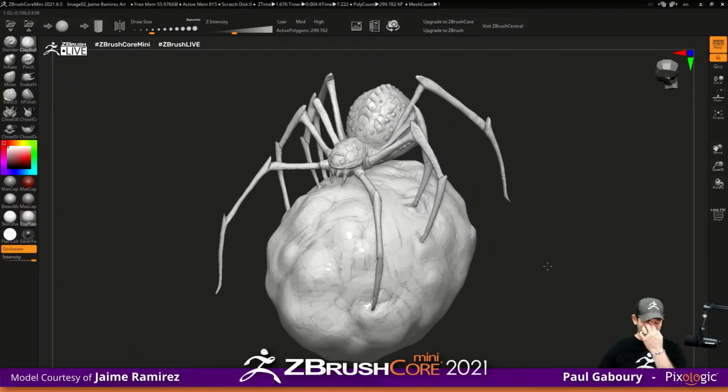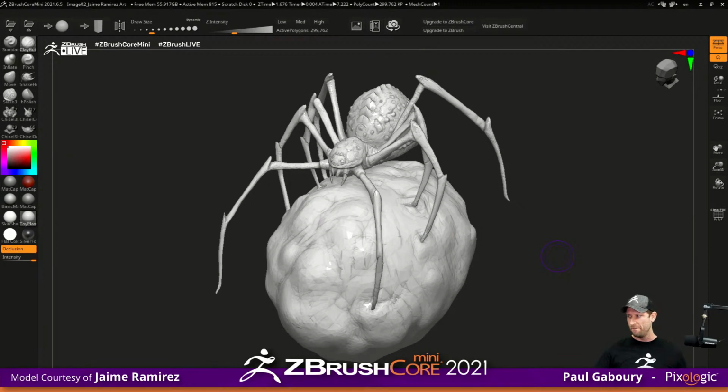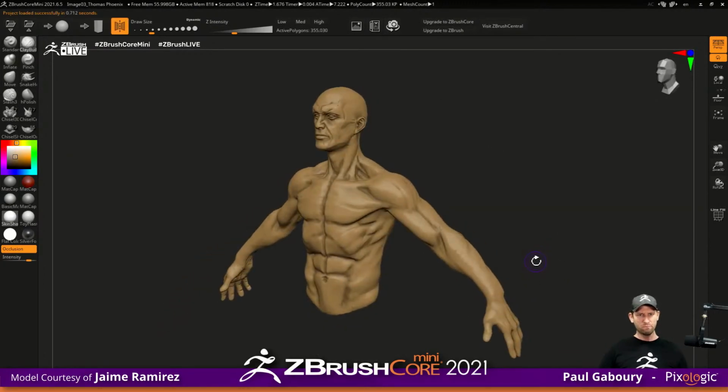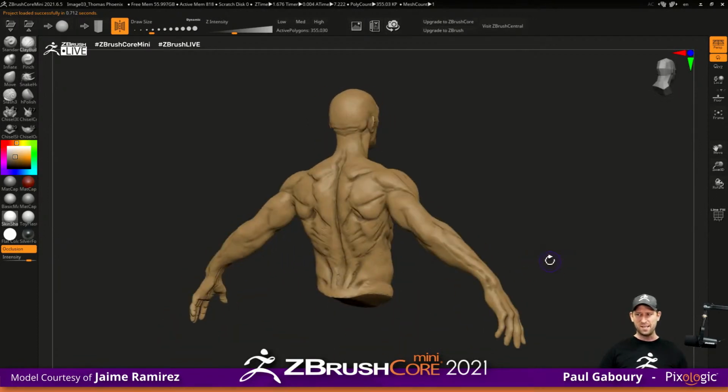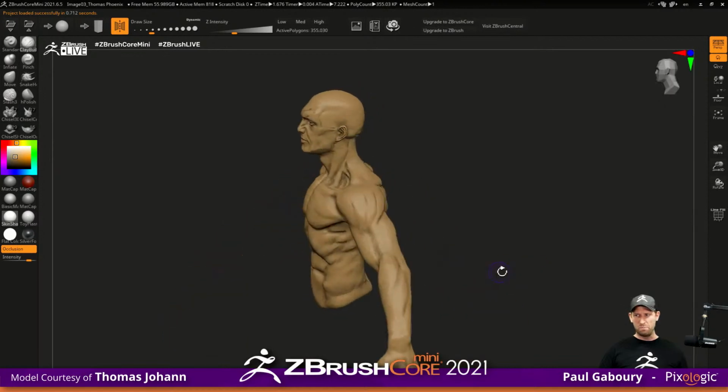Really cool piece. Again, I'm pulling these all down from that web page I just put up, because I wanted to give you some ideas of things we're going to be looking at. You can also go full anatomy. This is another anatomy study from Thomas. It's a great piece by him.